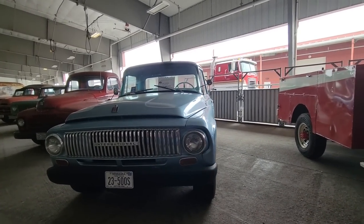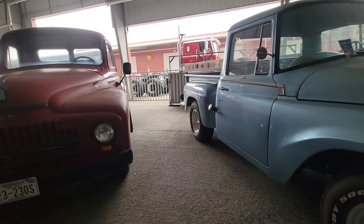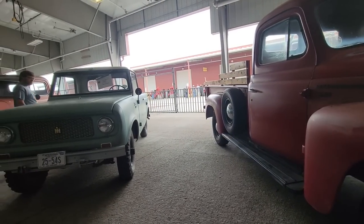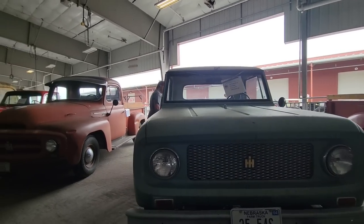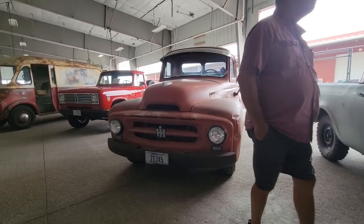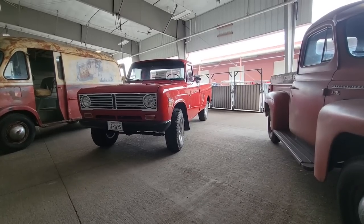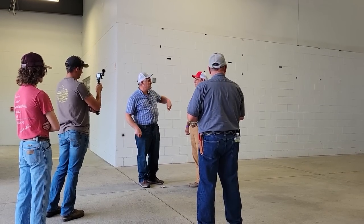Here's a beauty — there's a 65 900 Custom, beautiful truck. Not exactly sure what this is but it's an International. Here's a Scout — a 65 Scout. Wife wants one of these. If anybody's got one and is watching and wants to sell it, let me know. International 100, here's a 1110 — nice looking four-wheel drive pickup. Very nice. Back to the panel trucks — go look at all these tractors, we can walk around.